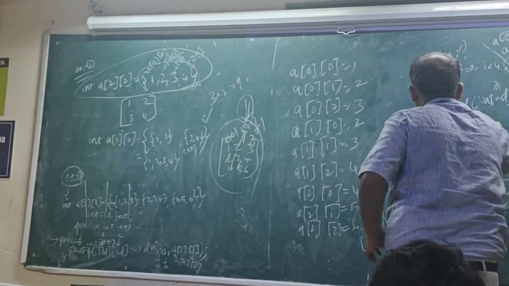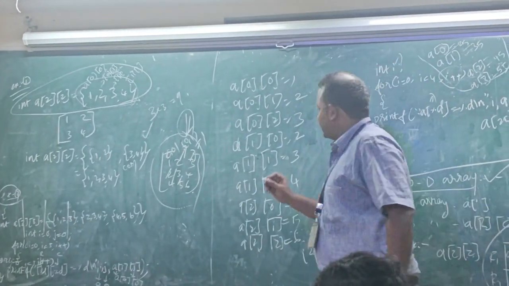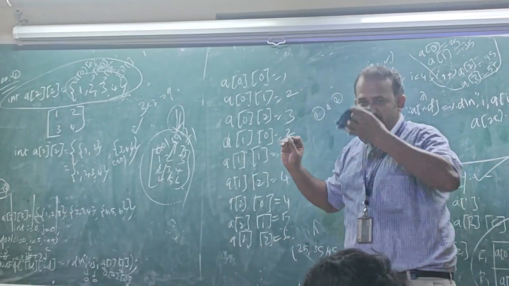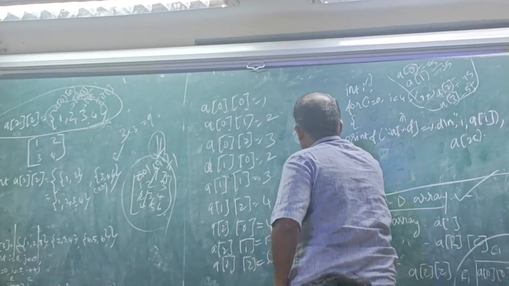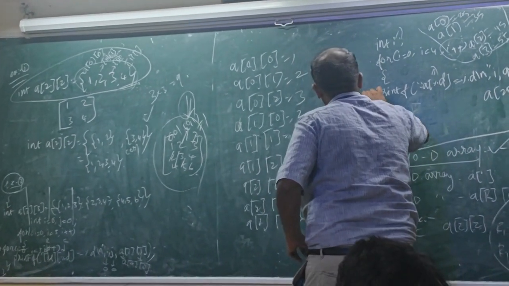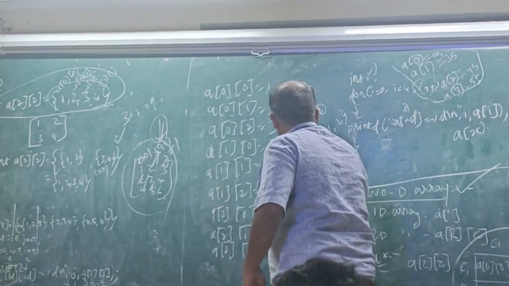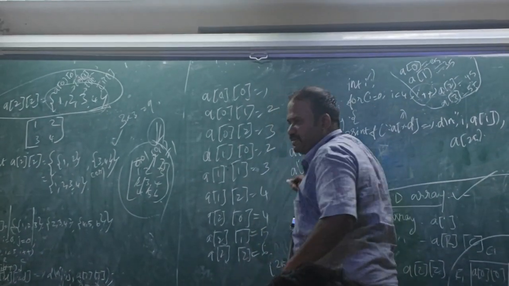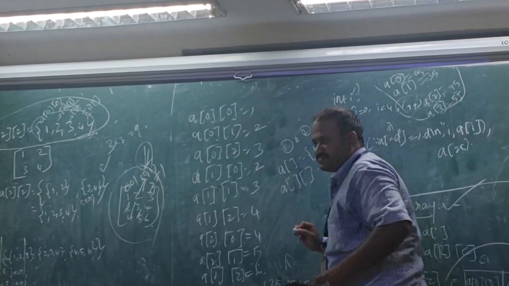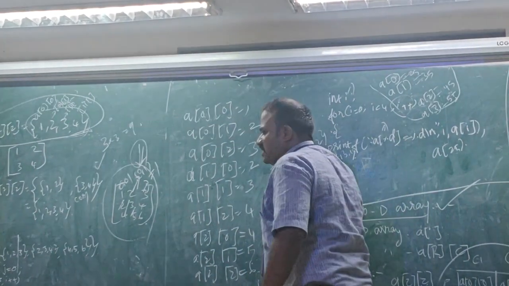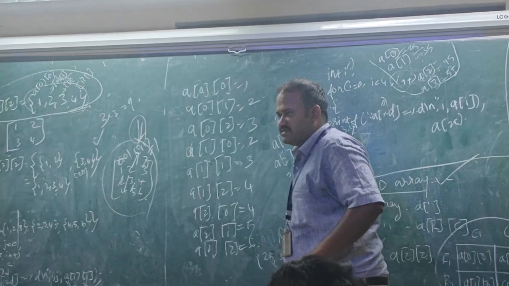So what is the difference between 1D and 2D? One dimensional, two dimensional. How will you represent the syntax? A of this is equal to 1, 2, like this. So this is 1D. If it is 2D, I have to use two square brackets, with the numbers 1, 2, 3, 4. If it is 2 into 2, the number of rows is 2 and the number of columns is 2, so you get 4 values.